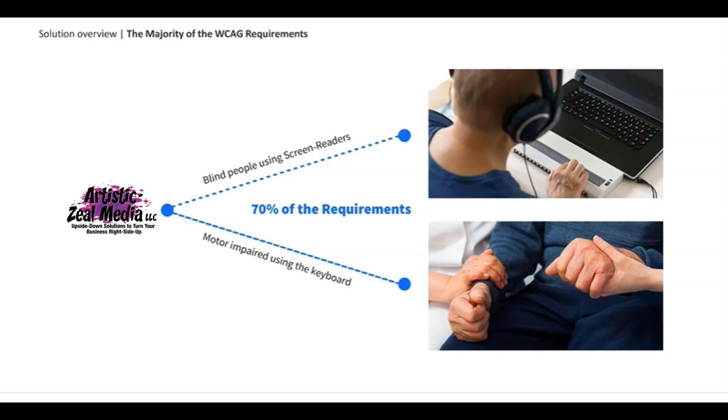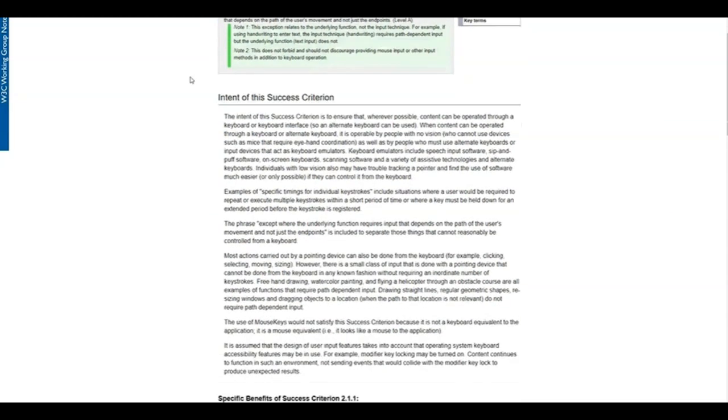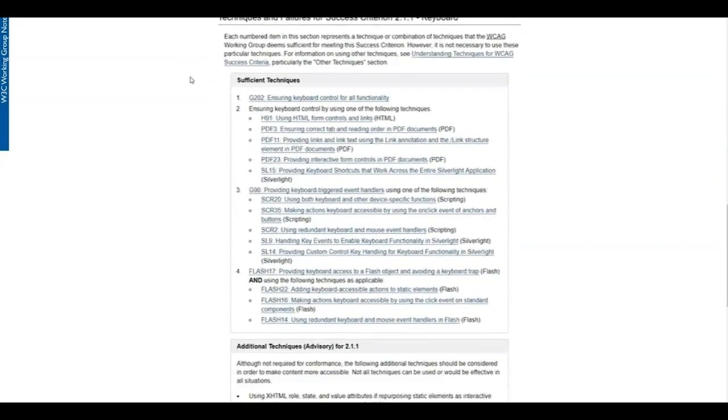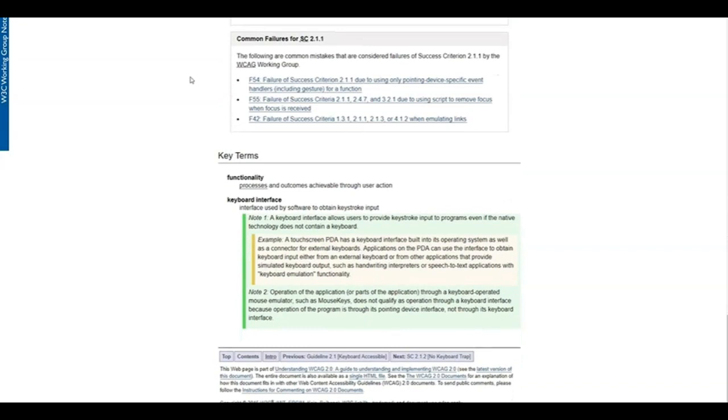So first, people with motor impairment actually use only the keyboard to navigate your site. From navigating all sites and links using the tab and shift-tab keys, to closing pop-ups using the escape key, through navigating menus and drop-downs using the keyboard arrows.